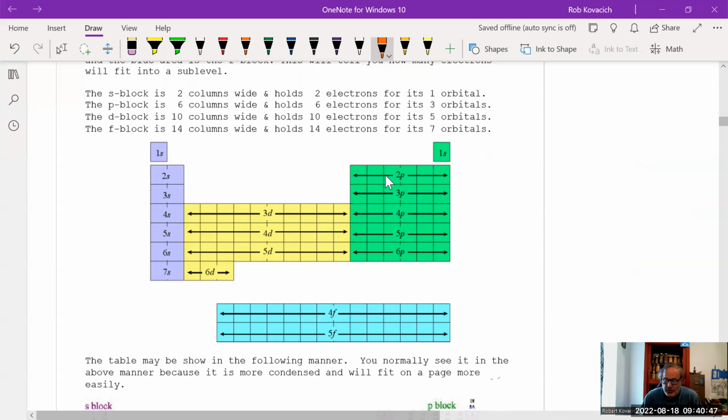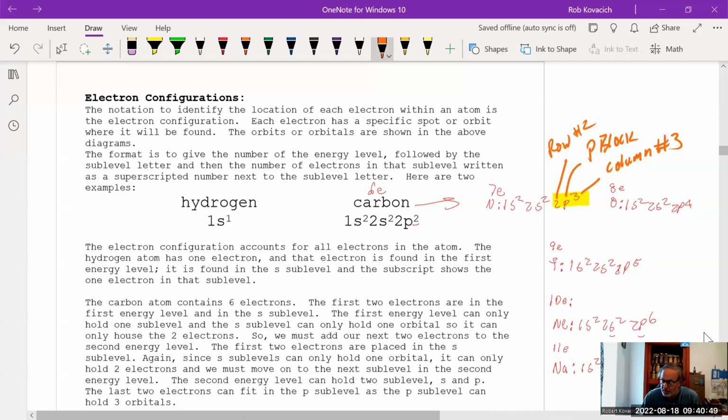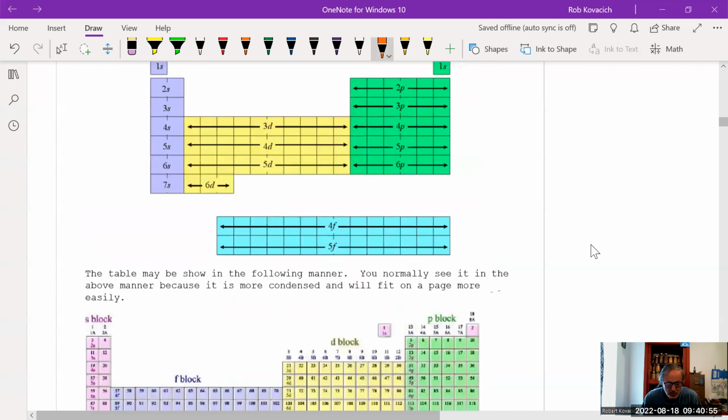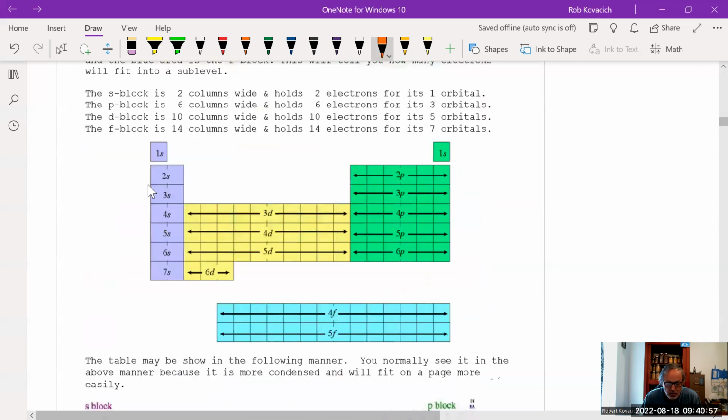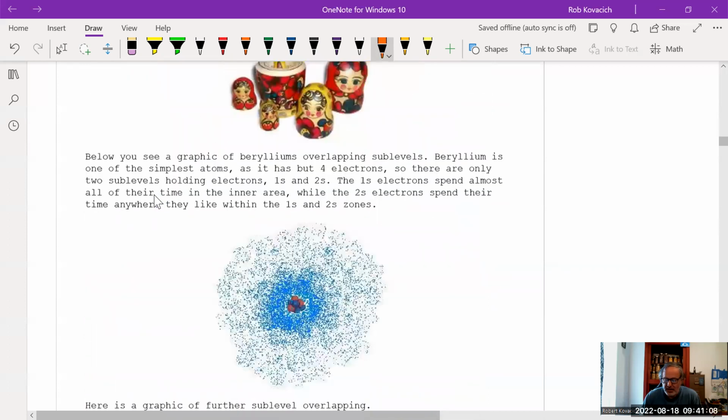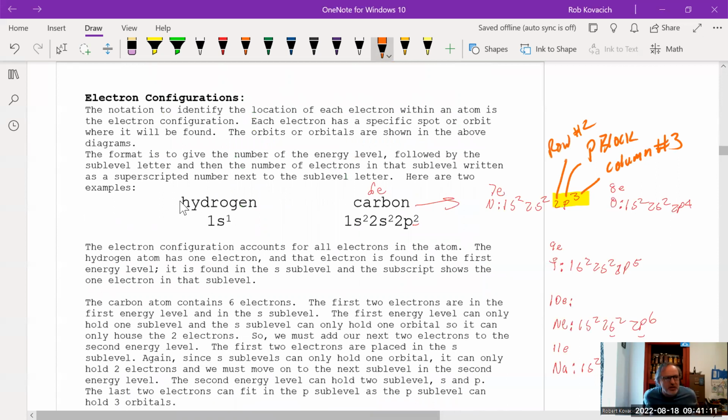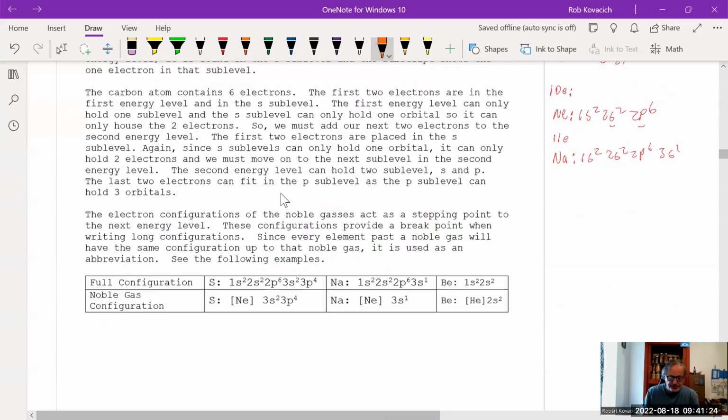And so where would we find sodium? So I go back down here, and sodium's last electron was 3s1. Okay. 3s and column number 1. And this is where you'd find sodium on the periodic table. So that's sort of like a check your work thing. If you can identify the position where the atom actually is, and then associate it with this electron configuration, you know you've got it right. So I'll have you practice these on the homework, and then you'll find them on the quiz.